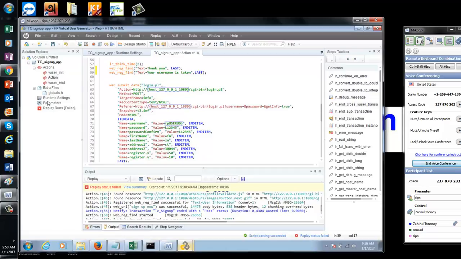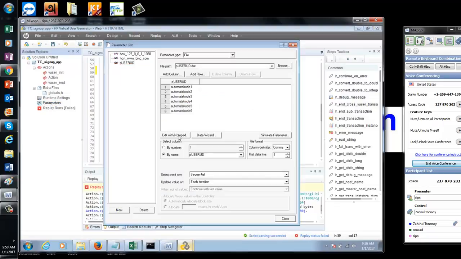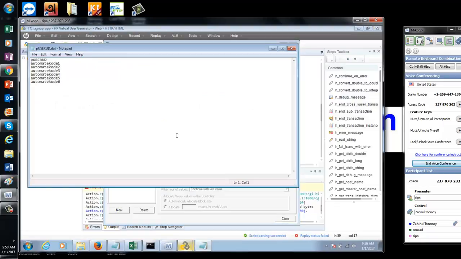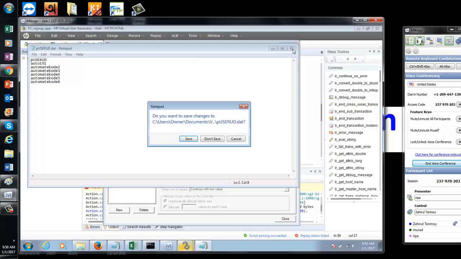But let me show you here. Let me go to your parameters. So if I try to register parameter, let's say auto101, this will be successful, right?